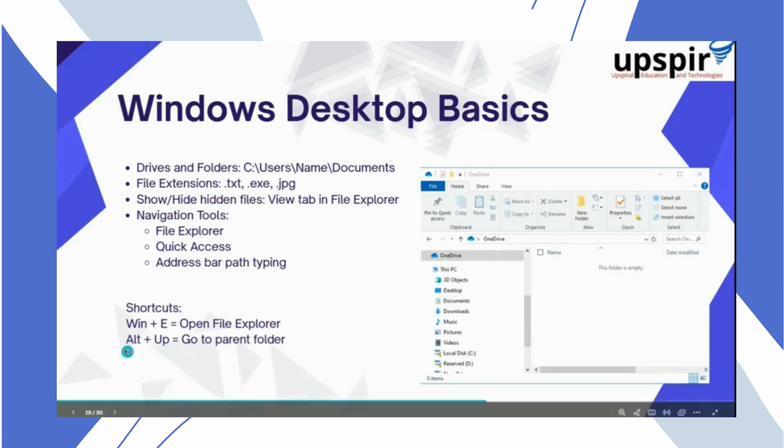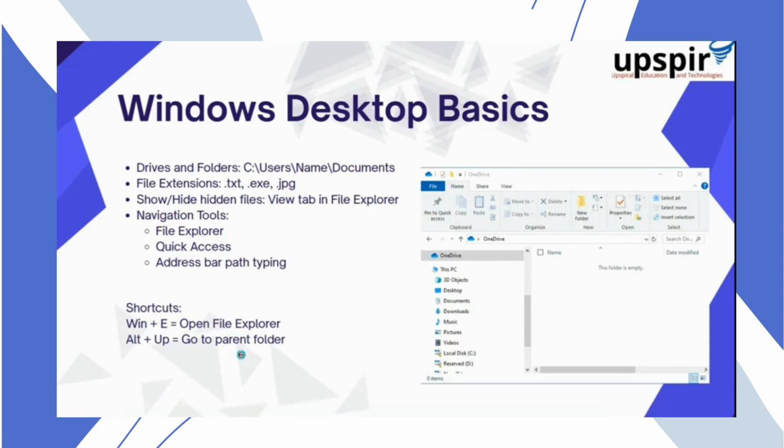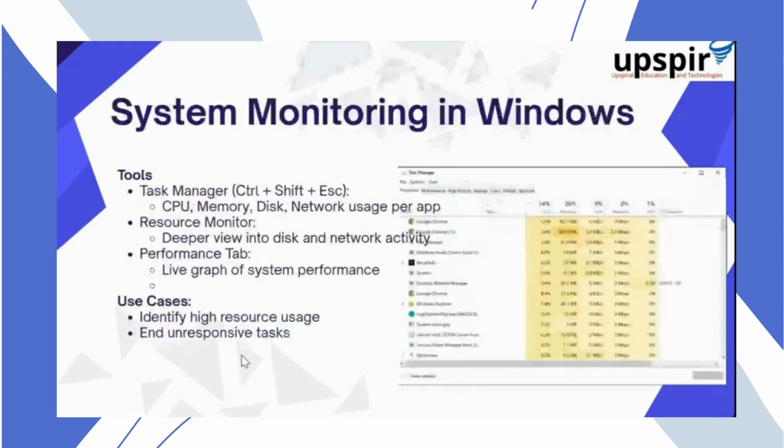There are many shortcuts available in Windows also. Like Windows plus E will open File Explorer, Alt plus Up will go to the parent folder. As you become a more experienced person, and if you are using Windows a lot, then you might want to develop your competency in these shortcuts because they will make your life much easier. Otherwise, you will have to use the mouse. Using the mouse actually slows you down, okay? Because you have to move your hand from your typewriter and you have to click somewhere. If you are good with the shortcuts, then you can work in a very fast manner.